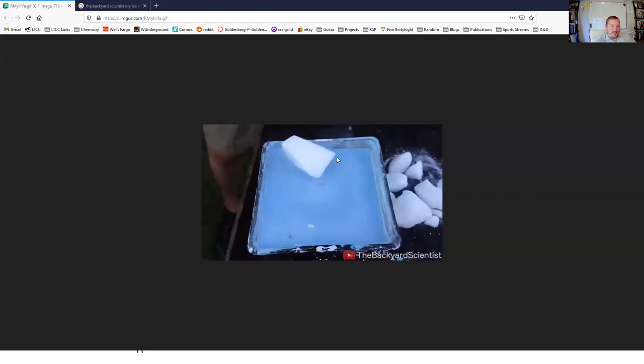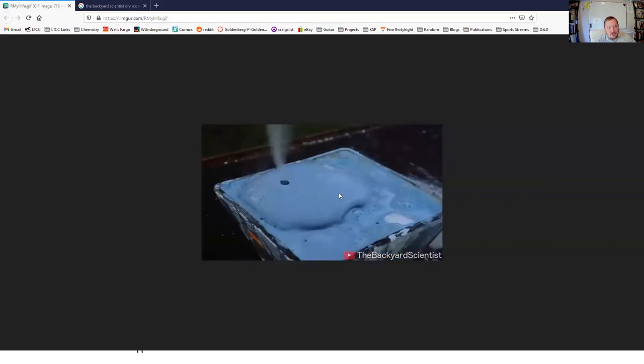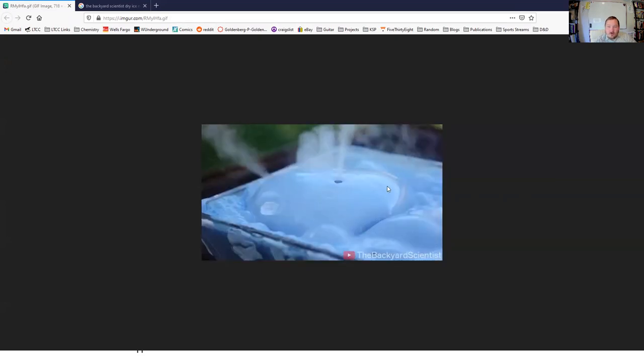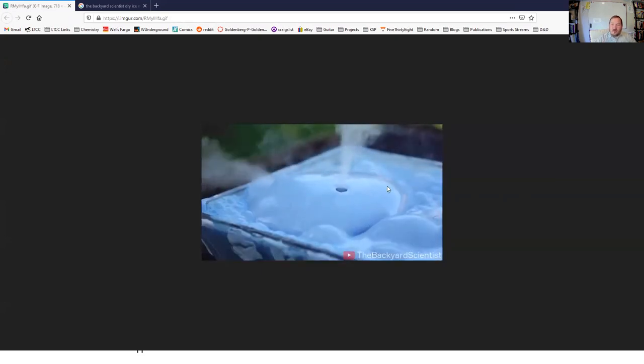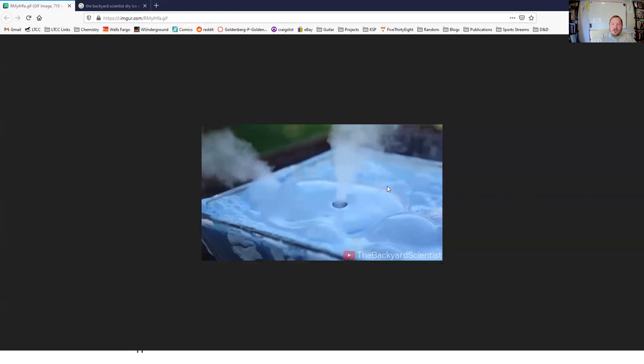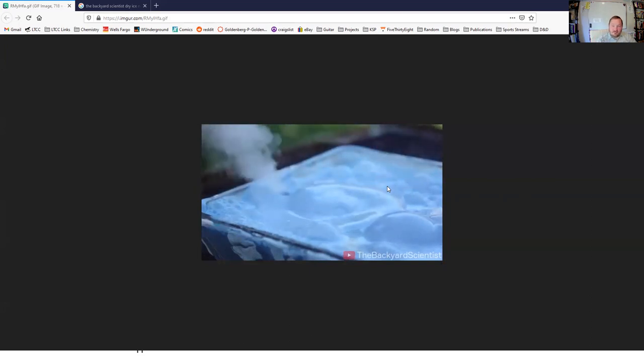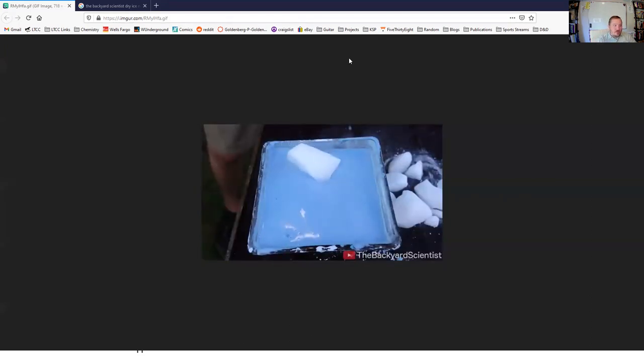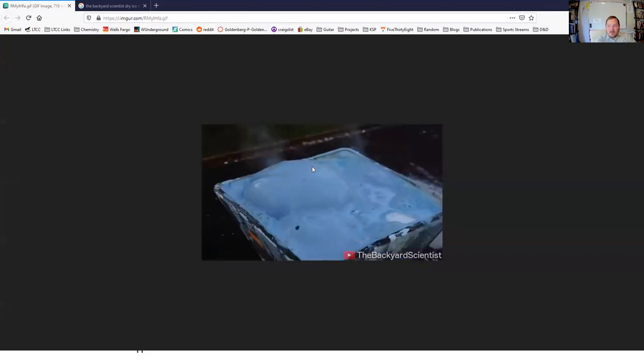I don't particularly, it's just cornstarch and water. If you mix cornstarch and water in the right ratio, you get a non-Newtonian fluid. And a non-Newtonian fluid means it resists force more if you push fast. So, which is why it bounces at first and then sinks in. And then it just kind of looks cool.